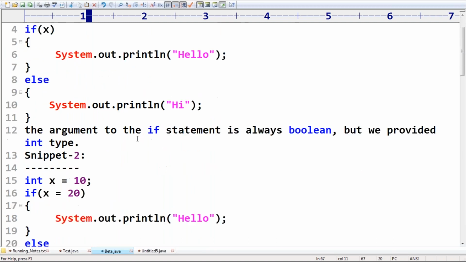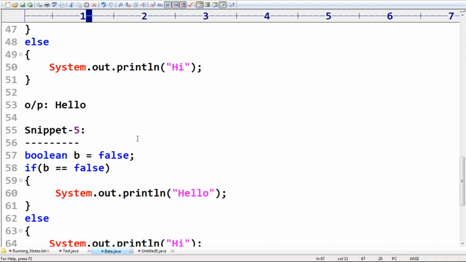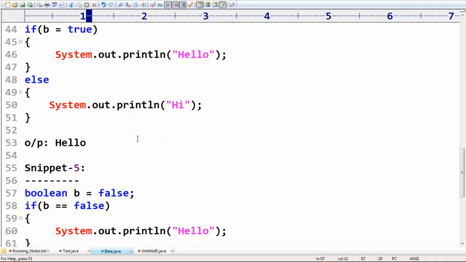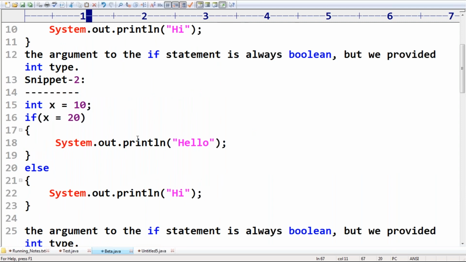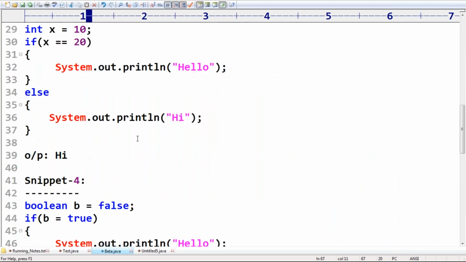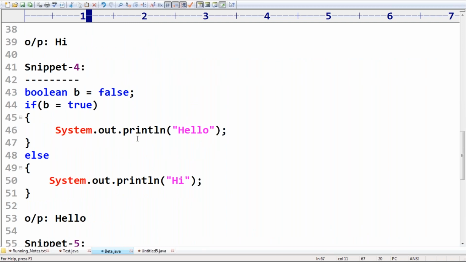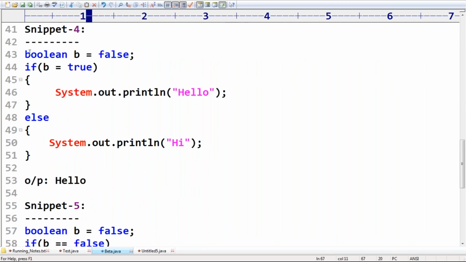Yes, friends. Are you in a position to understand coding snippet 4? Some people are not understanding. Sir, observe here boolean b is equal to false. What is the current value of b? False.